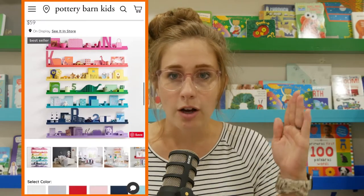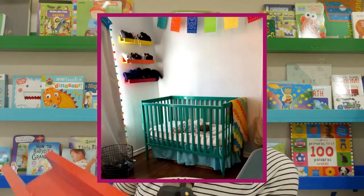I remember growing up reading aloud as a family — my mom reading Anne of Green Gables and all these books to us — and I loved it and I want that for Rio. I got really inspired by a Pottery Barn Kids bookshelf, just like this, but doing a whole wall with those would have been well over a thousand dollars. We spent maybe $150 counting paint, screws, and everything on all of our bookshelves. Being eight months pregnant I couldn't do it alone, so my dad helped me build them and my mom helped me paint them, and they're actually really simple.